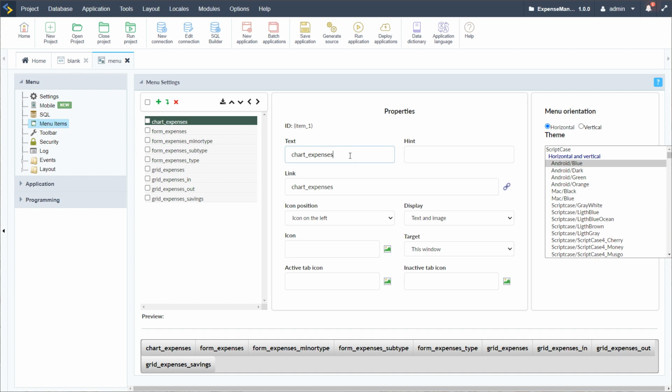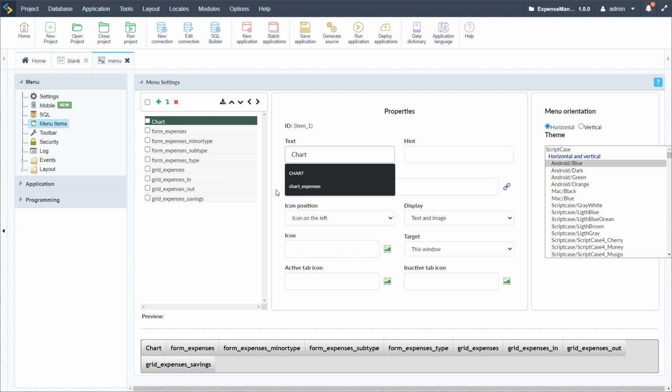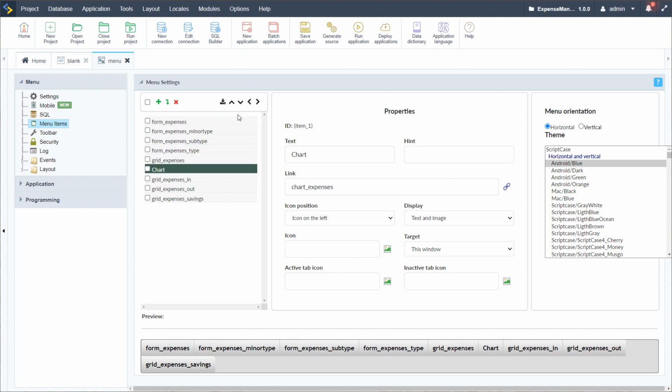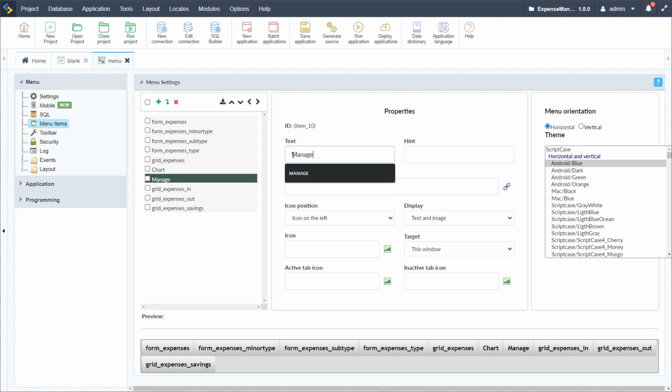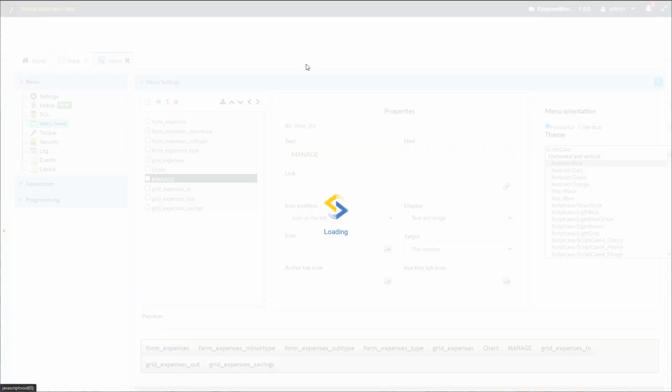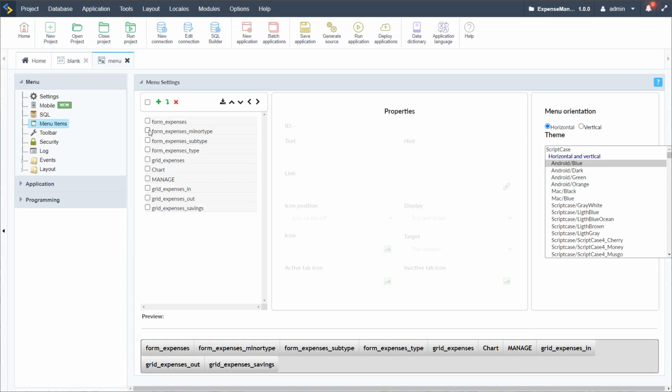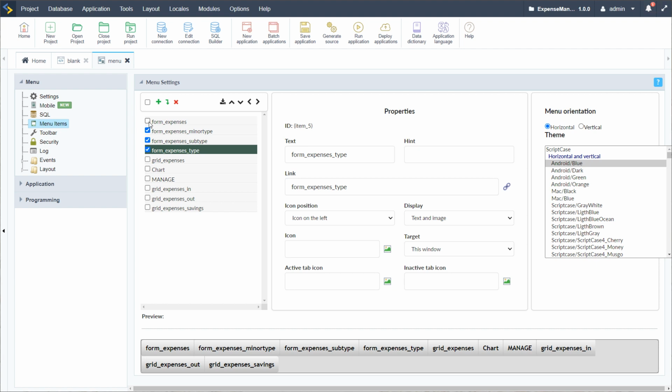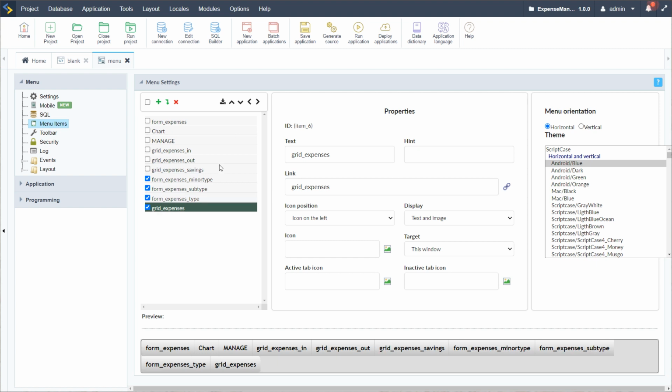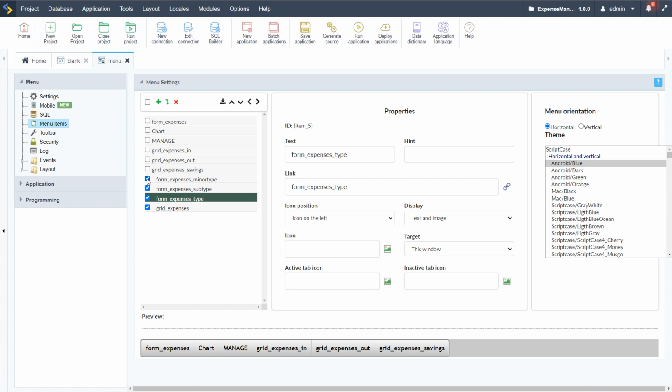and then we can go ahead and make some adjustments here to each of the titles. So in this case it is the chart. Okay, and I'll just move that down here. I will then add, say, another one. Let me go ahead and save that quickly, because when we add new fields sometimes it gets a little temperamental. So I'll add this here, and I'll call that one manage. Okay, and save that, and then here our type, minor type, subtype, our grid expenses, all of those I actually want to jump down to the bottom here. So let's leave those checked and then nudge them to the right already.